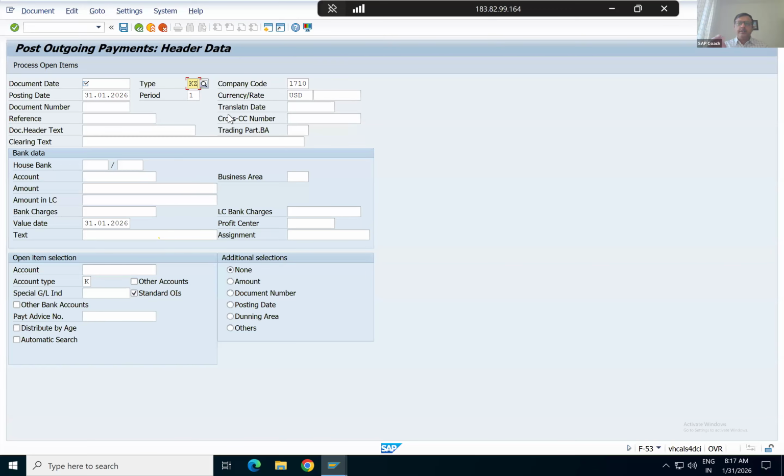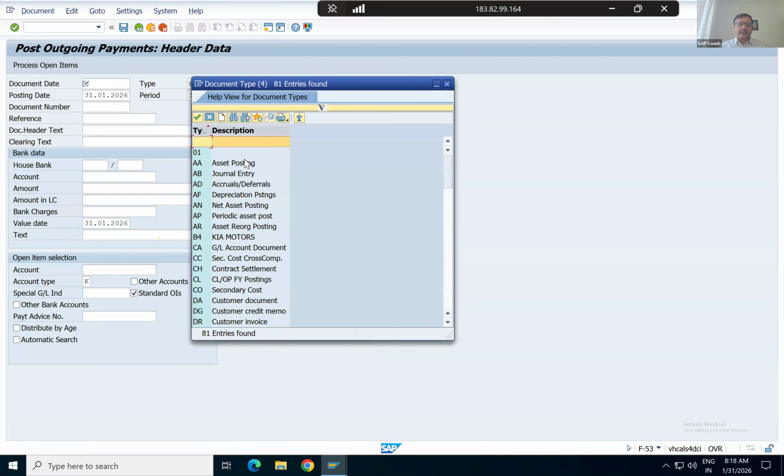This document type will also define the number range, that is, what the document number is going to be. In the SAP settings, against each document type, we can do the number range maintenance. If you go to any T code and do a drop down, you will see the description of these document types. Like if you go to KZ, these are all the document types which we have. KZ is vendor payment. KR is vendor invoice. So when we do FB60, then automatically vendor invoice is coming. Then there is DZ, customer payment.